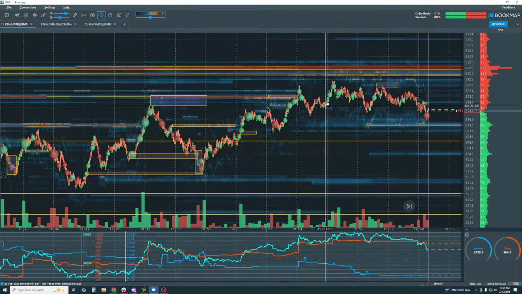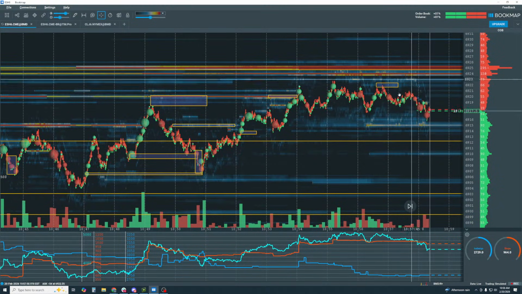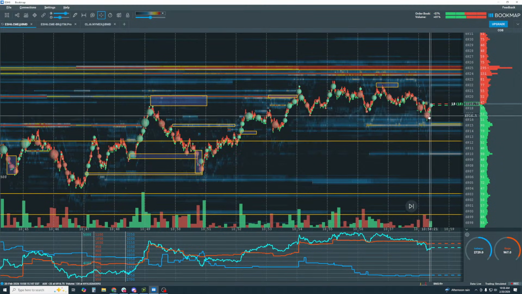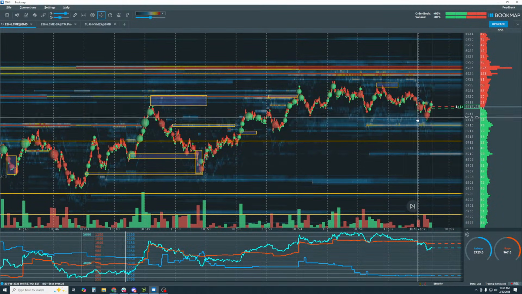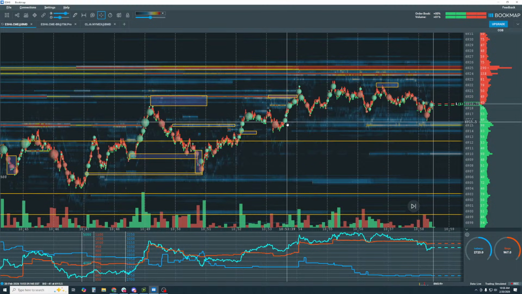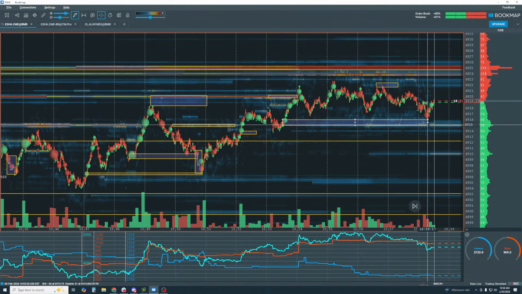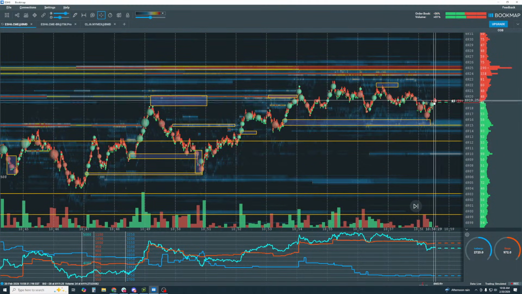So we know that because we can see some of the selling clusters in here, right? So we're looking for them to drive it back down to the liquidity or where those buyers stepped in here. Okay, so here, for example.